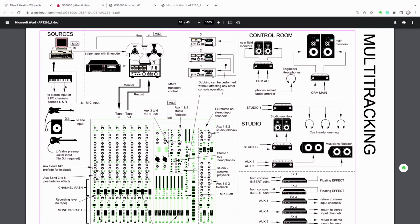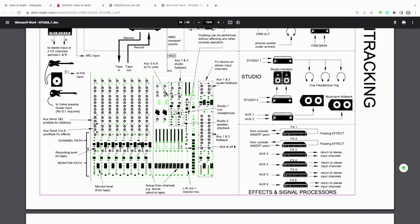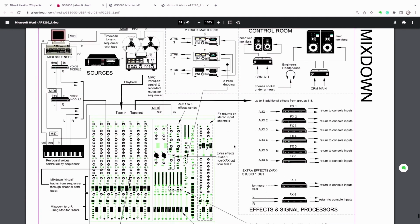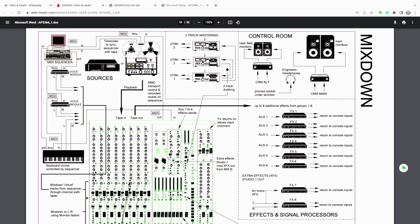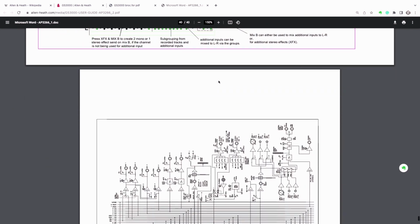This is a great little graphic showing you how you might set this up for multi-track recording. And then the other one's how you might set it up for mixdown. The console's pretty cool. You actually have three different two-track outputs. You could go to your DAT machine, you could go to your CD recorder. You could maybe send it back into Pro Tools through an input and record it back into Pro Tools on a stereo track, whatever have you.